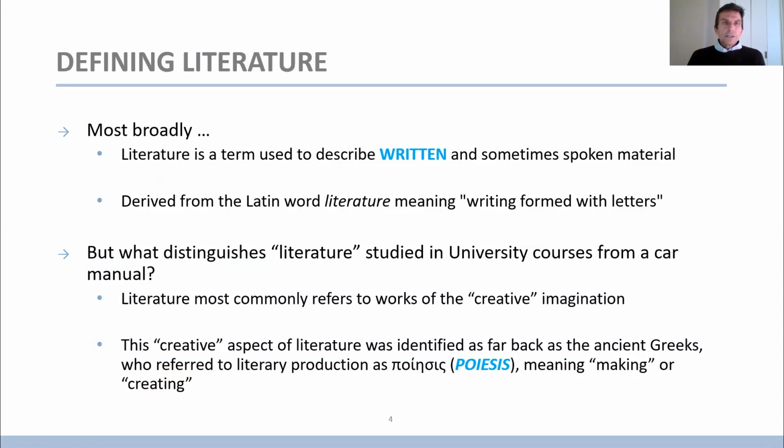So that leads to the next question, which would be then, okay, well, if that's the broadest, most literal definition of literature, there are things that we, by definition, but maybe we don't consciously articulate that definition, but we assume there's a distinction between something that's studied as literature in university or what have you, and another written document like what I have here, a car manual or a menu at Starbucks. We don't read that as literature typically. So literature we commonly think of, the first reaction might be to say, well, it's a product of the creative imagination.